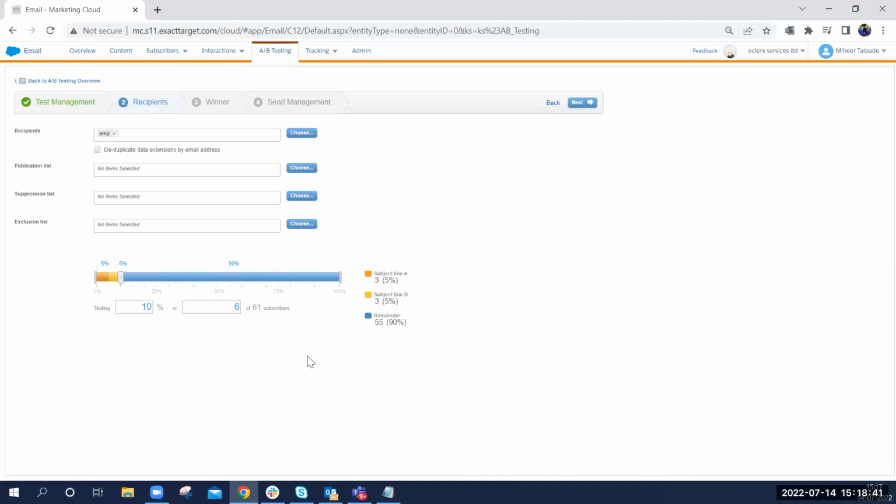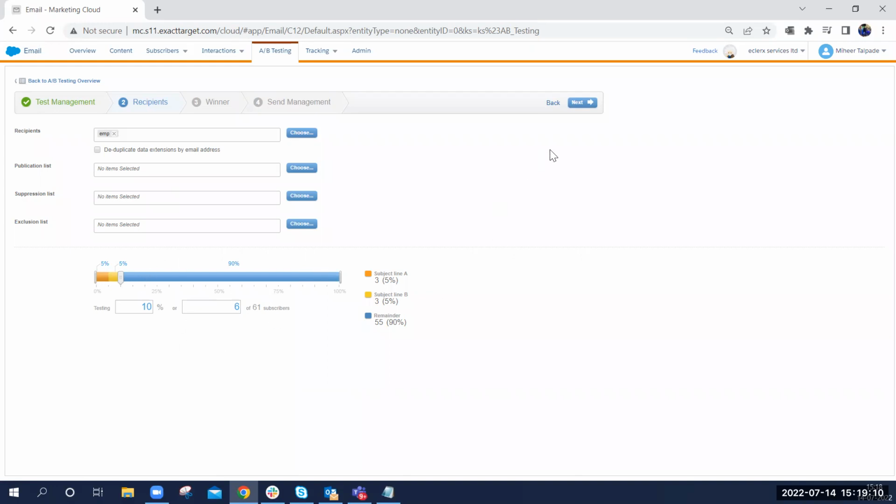Now, as I said, the numbers have to be big. Since this is just 61 people, I think. Yeah, 61 people. It's pretty bad. Like 3 will get one, 3 will get another, and 55 will get the rest. So it's not going to be very obvious, the winner. If you have a bigger number, like 100,000, 200,000, then this is very fruitful. Obviously, you can add the suppression list and things like that.